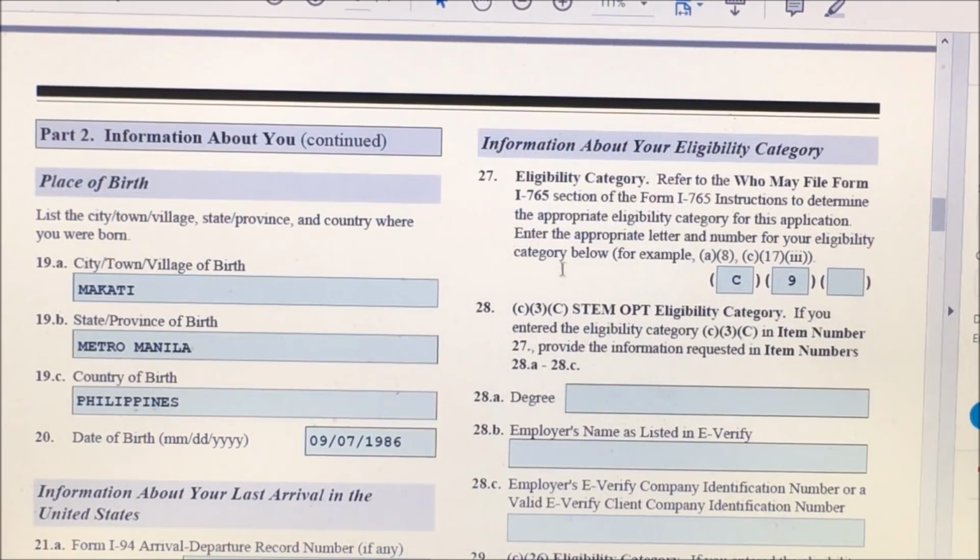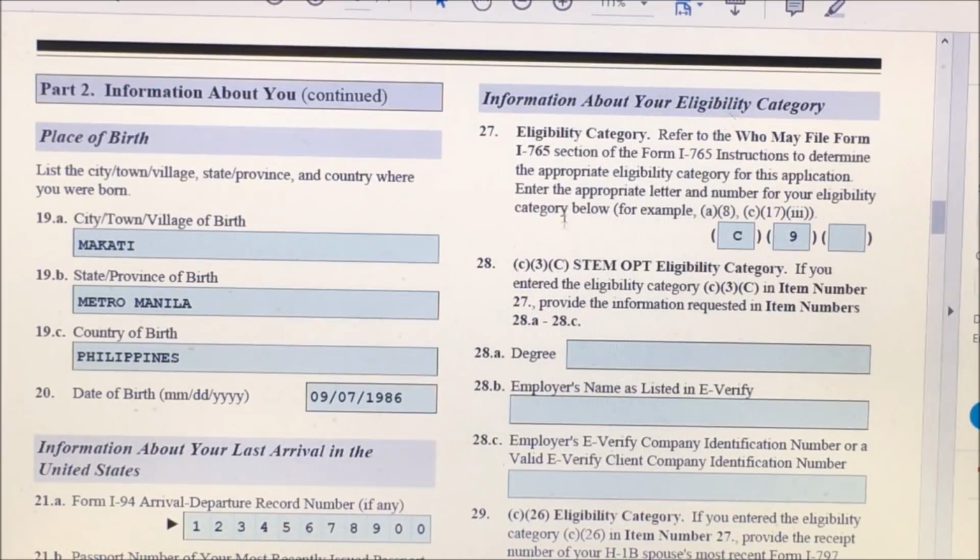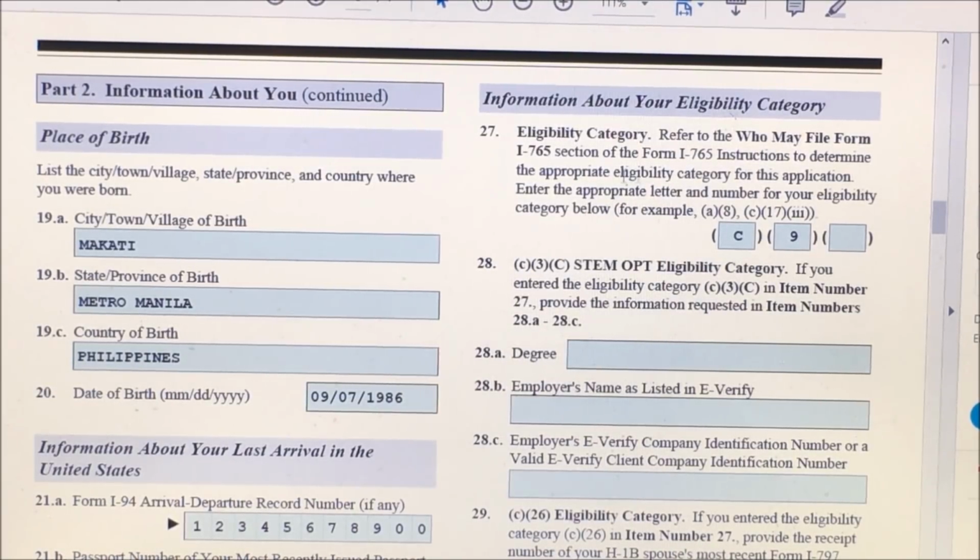And then here, 27. This is confusing to others also, so I will explain it. Eligibility category refers to the "Who May File Form I-765" section of the Form I-765 instructions. So check the instructions of the I-765 to determine the appropriate eligibility category for this application, and enter the appropriate letter and number for your eligibility category below.